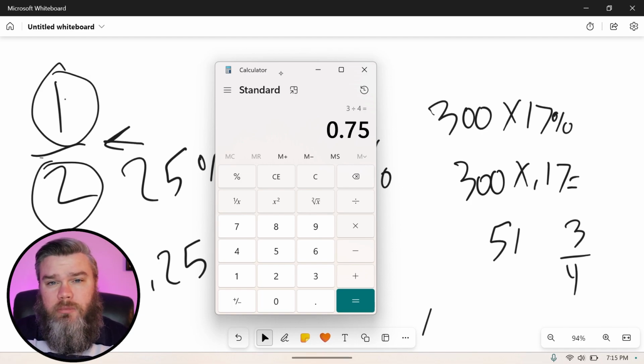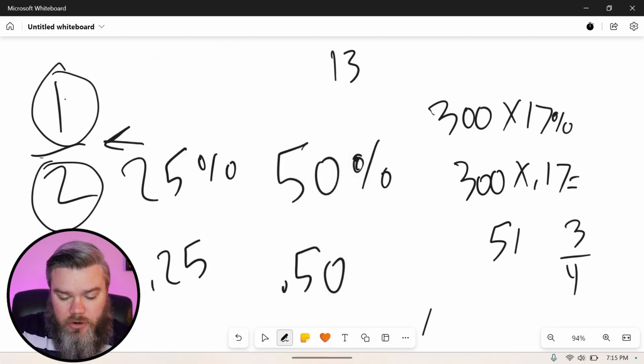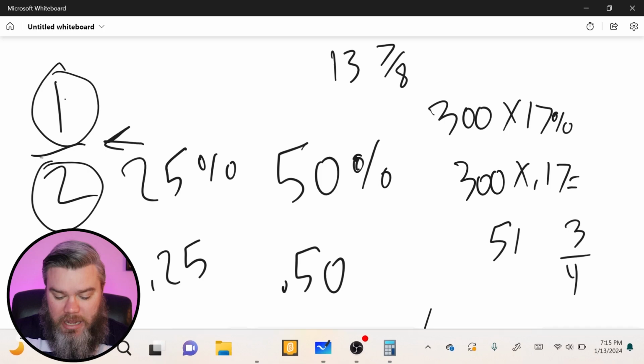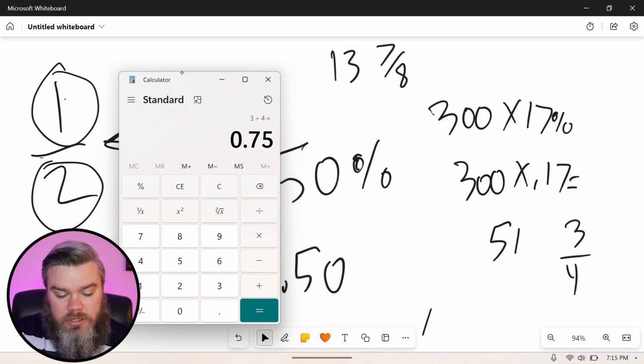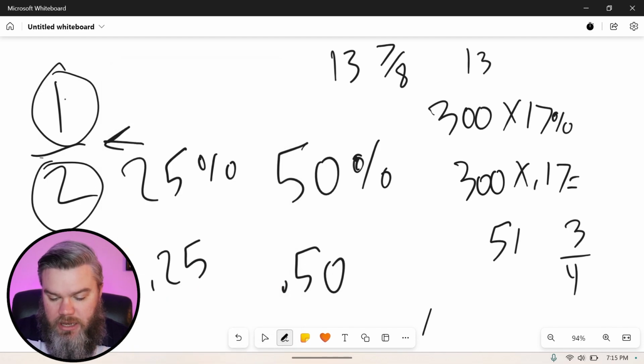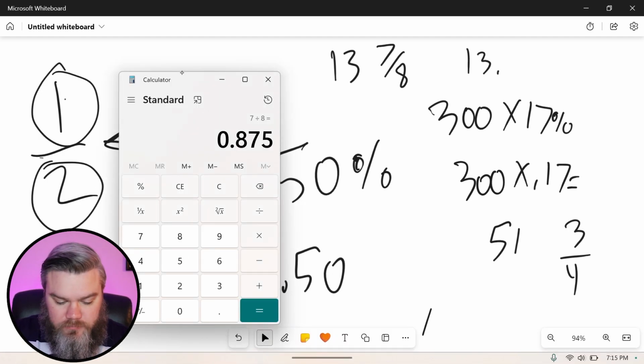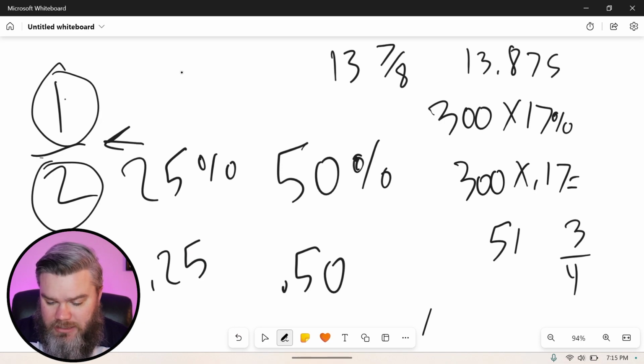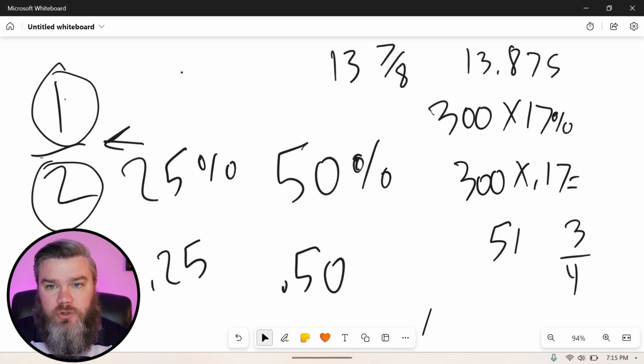The reason why this will come into play is when we get to things like mill rates. You will see something like 13 and 7/8 mils. Don't overthink that. If we had 13 and 7/8, what that's really saying is 13 and some type of decimal. So all you have to do is consider the whole number 13 and then treat the fractions separately to get the decimal. So in this case, 7 divided by 8. This would be the same thing as saying 13.875 mils. Now we'll explain mils more later. Don't panic. I just wanted to talk about some basic math.